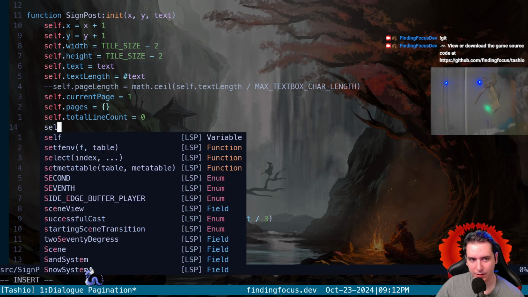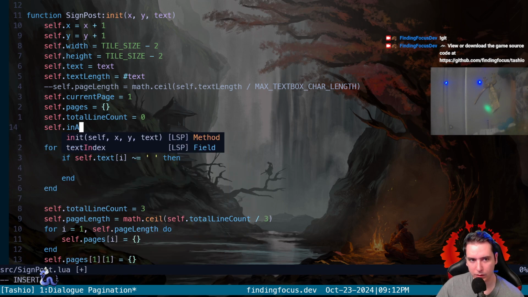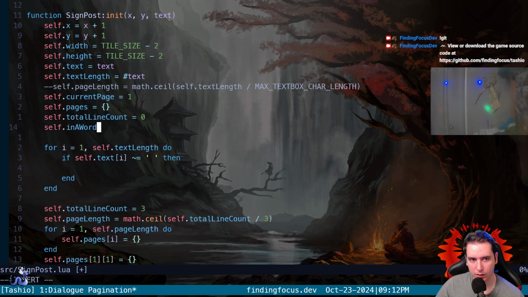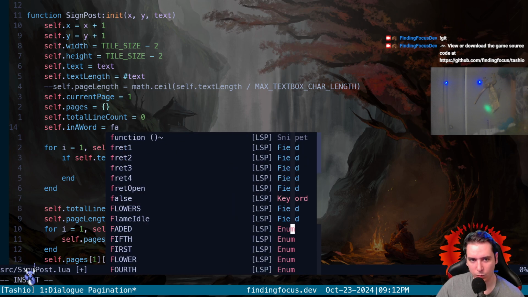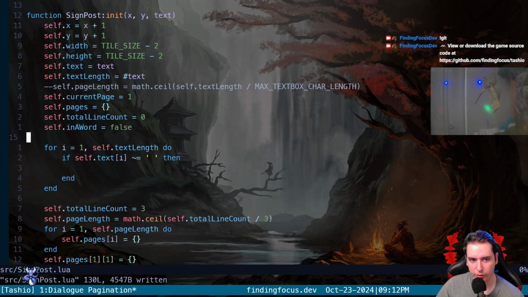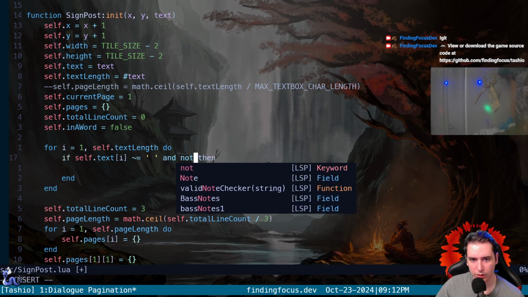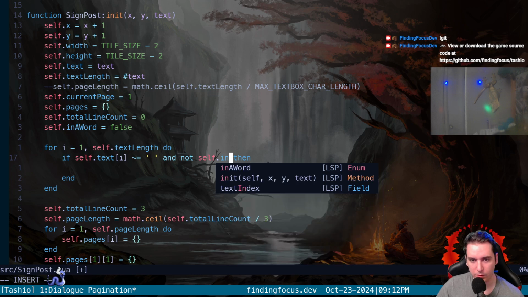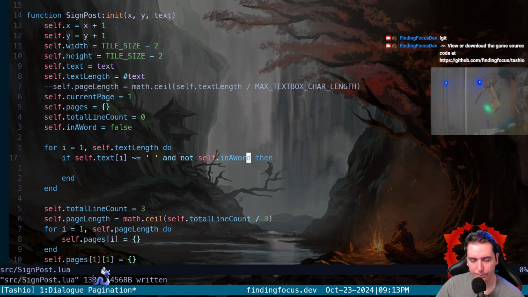this is a little weird in a word, but we're going to say if the index is not a space and we're not in a word.